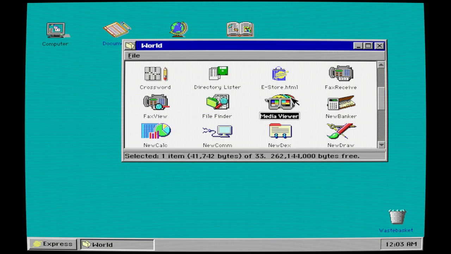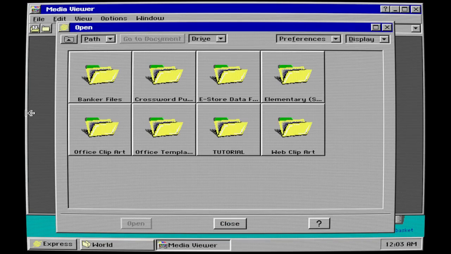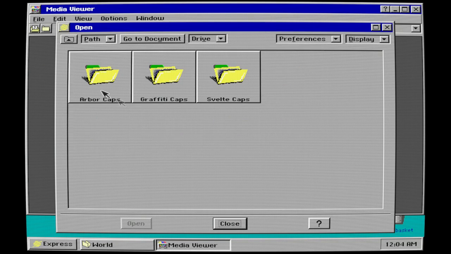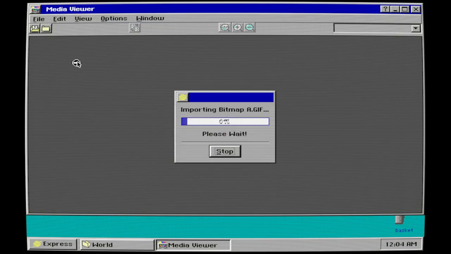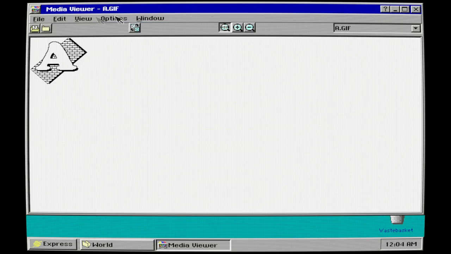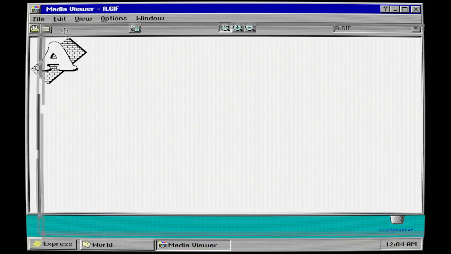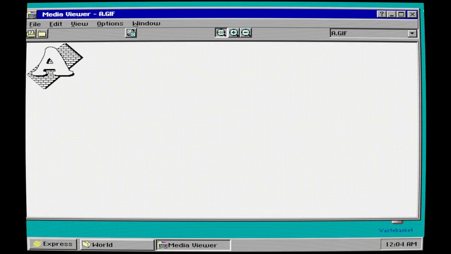Then of course we have Media Viewer, and you'd think, okay, I can watch videos on here. No, you can't. This is just to view pictures, and that's about it. So I guess you could maybe look at, okay, so they got pictures and stuff on here that I can look at. Yeah, letter A, that's pretty cool. Wow, right on. So you could download pictures off the web, and you could view them on here, but that is pretty funny as well.